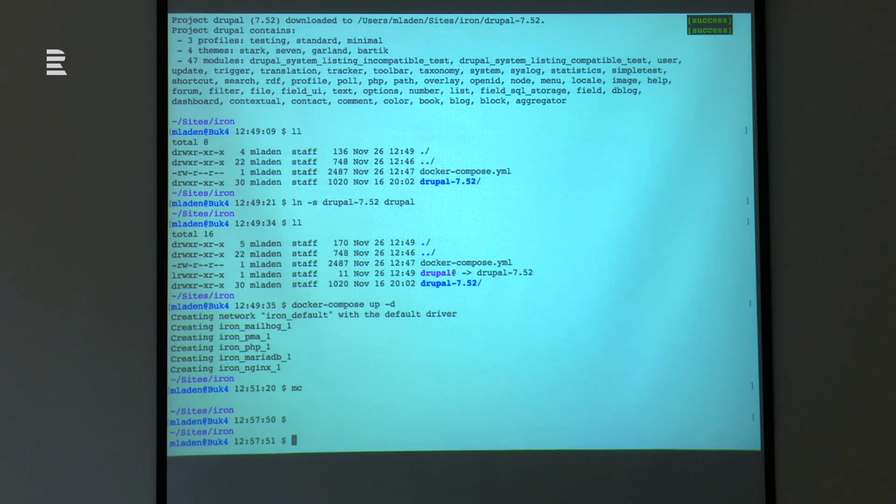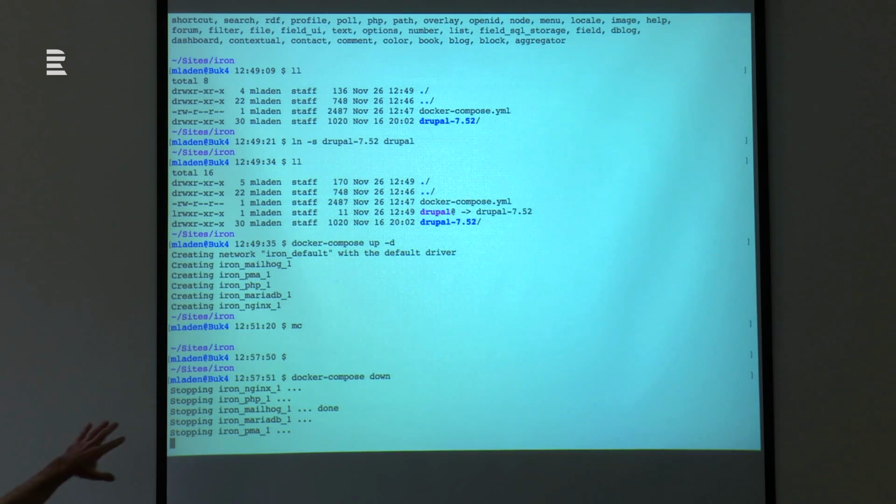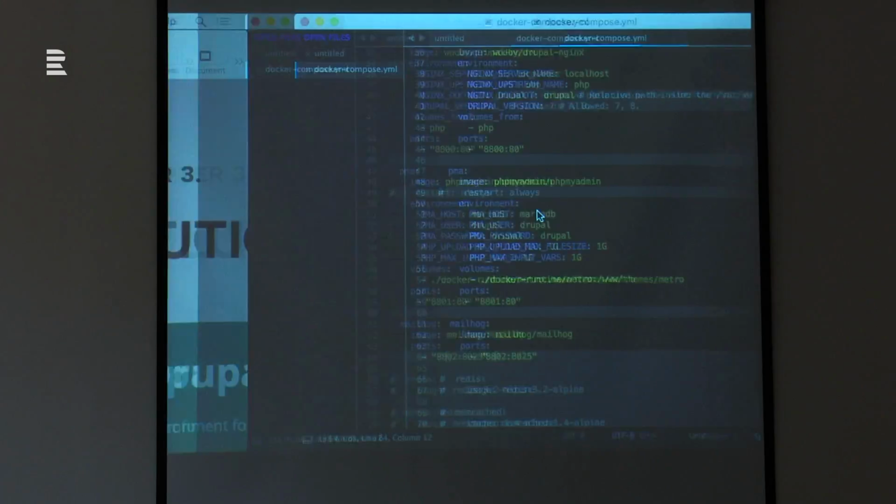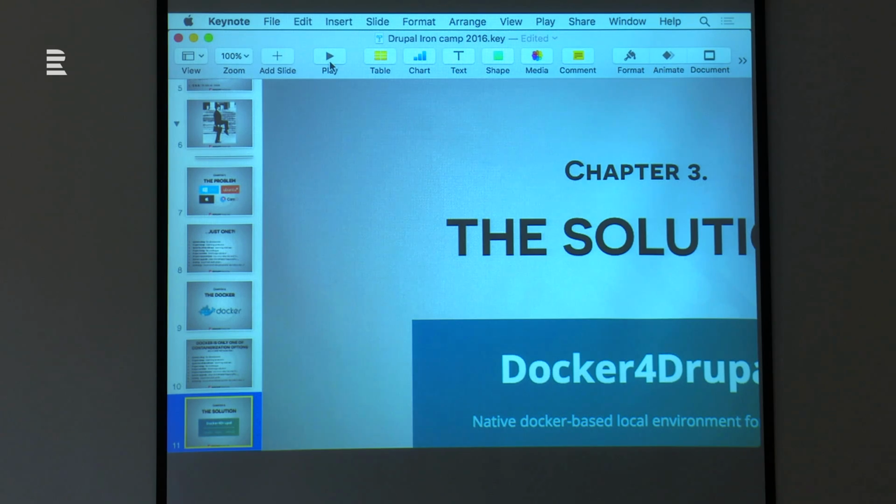If we're finished with that container, we just bring that down like this. docker-compose, guess what? down. It first stops the containers and then removes the instance from our system, and it's gone. If at any point in time you need that again, you can always type docker-compose up again, and that's it. And it will be available again. So that's it.